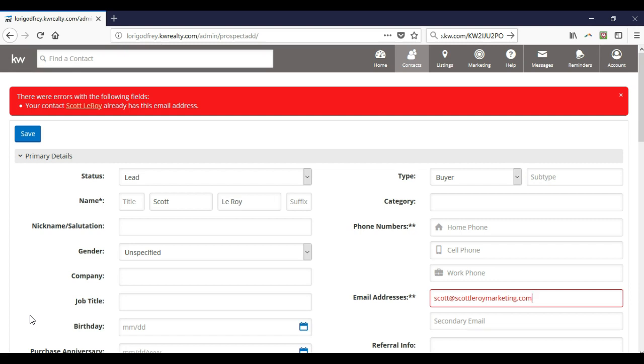So with that being said, I could click on Scott Leroy where it says already has this email address, and I can actually view that contact in the back end. And it'll actually have it highlighted in red over here too, where the error is as well. Just to give you a heads up.